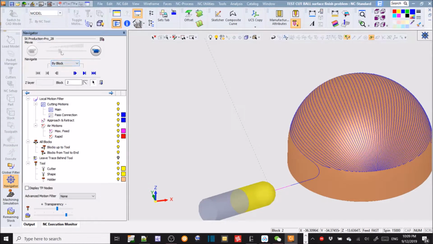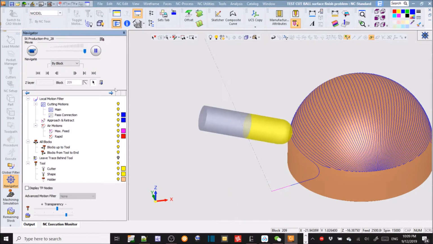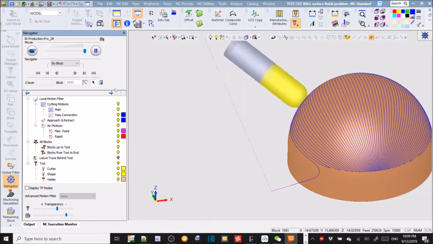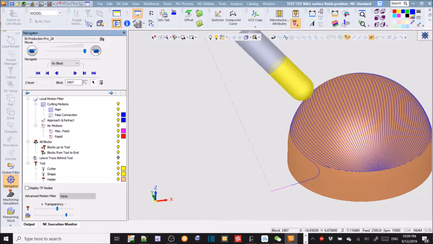And let's speed up. So it should give you a very nice surface finish overall, but you still have some problems over here. This place.